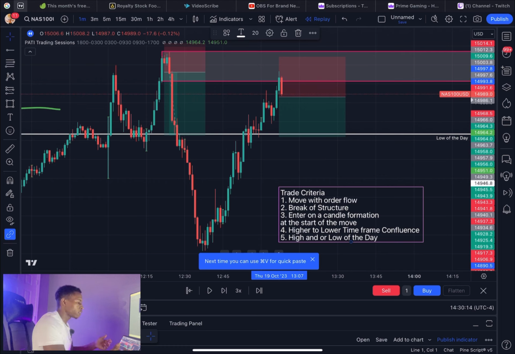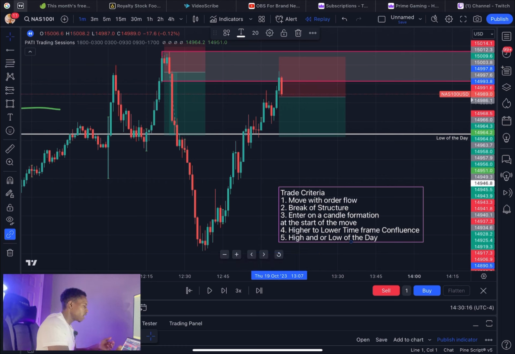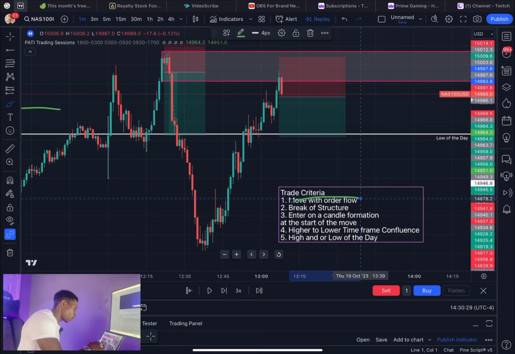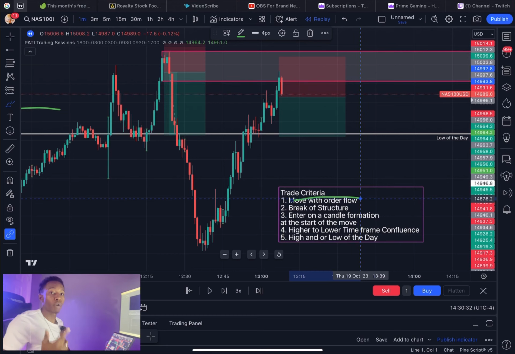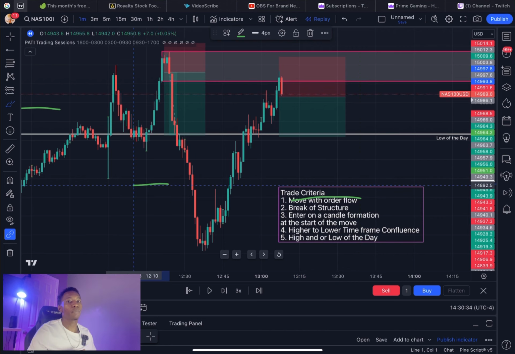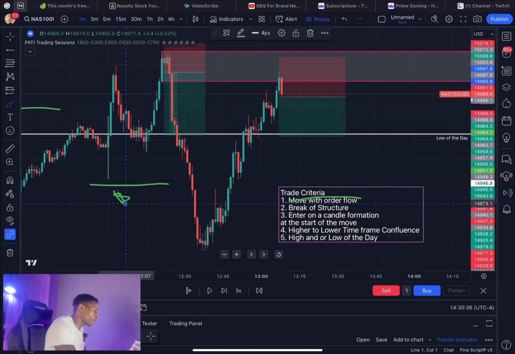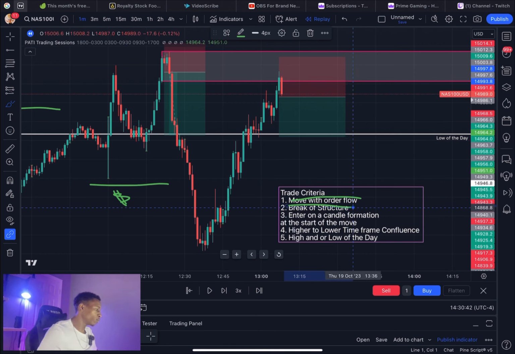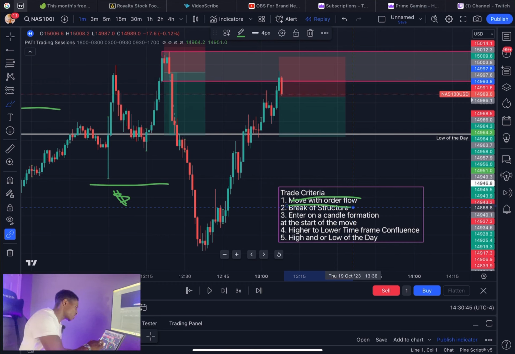All right, so for one, move with the order flow. That's basically saying how the orders are coming in, if there's going to be a lot of buys or a lot of sales. So right now we got a lot of sales from the previous move that we already did. So we can actually go ahead and mark this one off. Then, break structure. Now we did definitely break structure with that last move. We broke this structure right here, and now we're doing a retracement step back to the initial move. So we can actually mark that as 2.